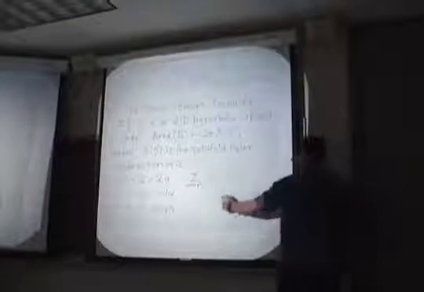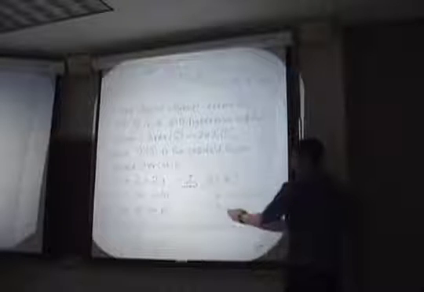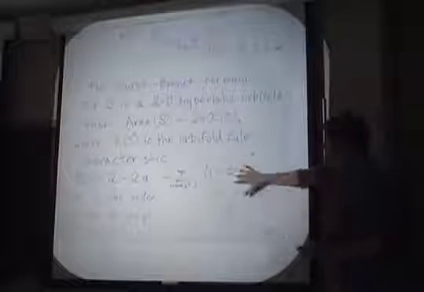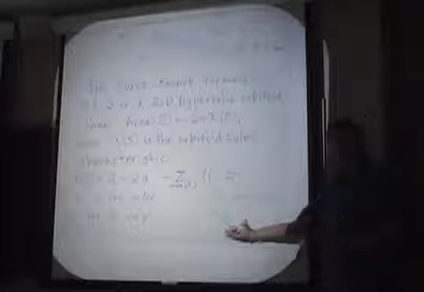Now you can get a fairly direct proof of this by cutting up your surface into triangles and then using the formula for the area of a hyperbolic triangle. If I have a triangle in the hyperbolic plane with corners of angles alpha, beta, and gamma, well, this is non-Euclidean geometry, so the sum of these angles is less than pi. The area then is pi minus (alpha plus beta plus gamma). You can then deduce this Gauss-Bonnet formula very easily from this formula for the area of a triangle. Or you can think of this as a special case of this formula if you allow angles which are not just rational submultiples of 2 pi.